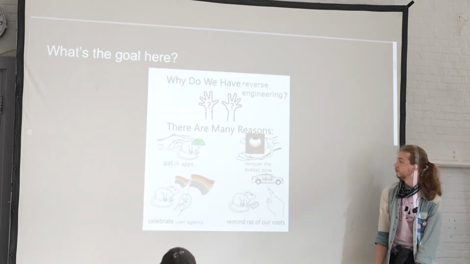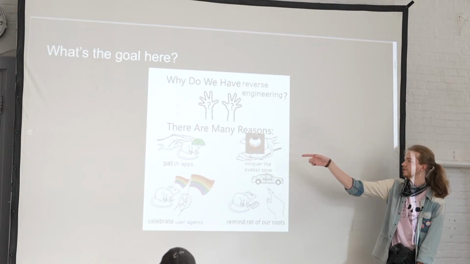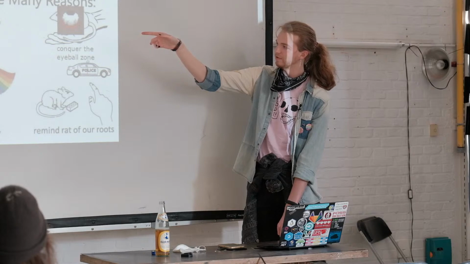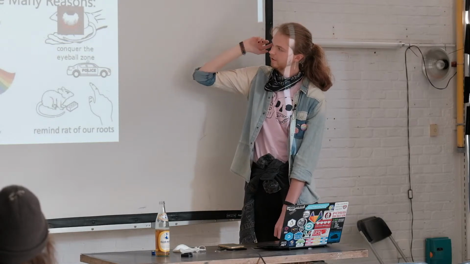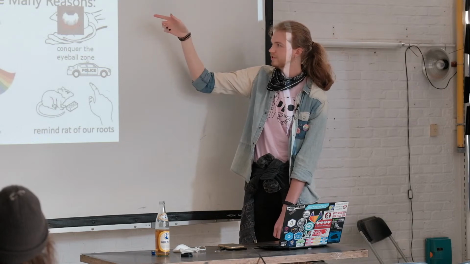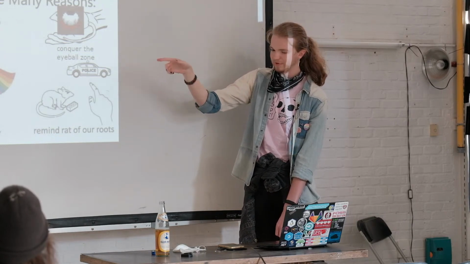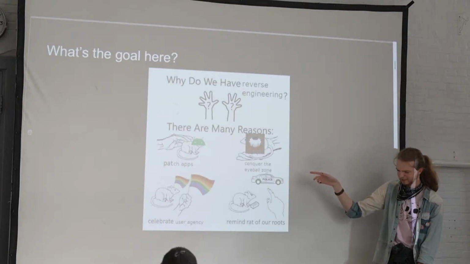this talk, what's the point of this talk? I'm going to show you how to patch APKs using a bunch of different tools, how to mess with Android software. I'm going to show you how to use those skills to cheat at a little open source game called Shattered Pixel Dungeon. We're going to conquer the eyeball zone. All of this is a celebration of user agency. Hack the planet, become ungovernable.